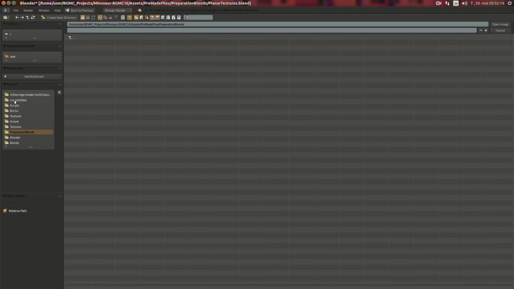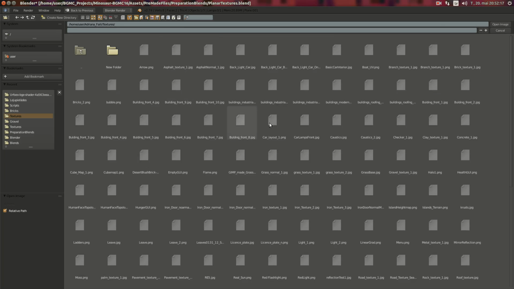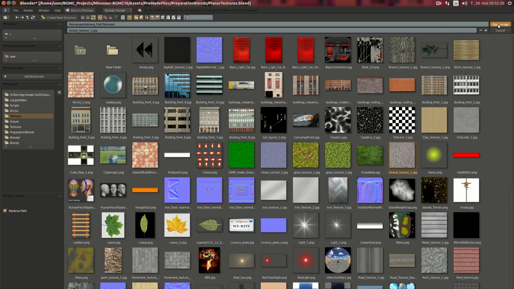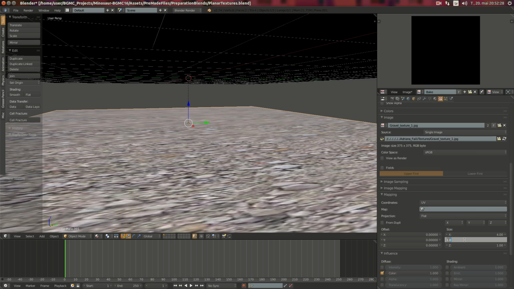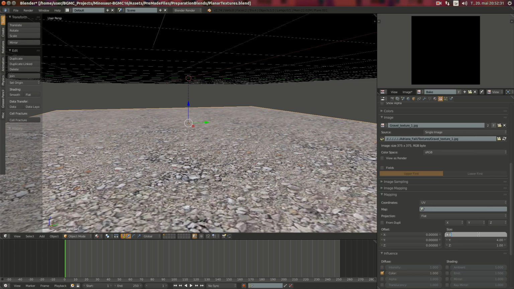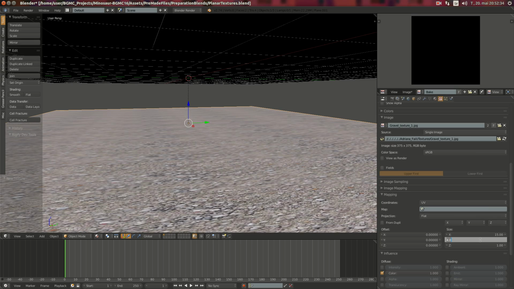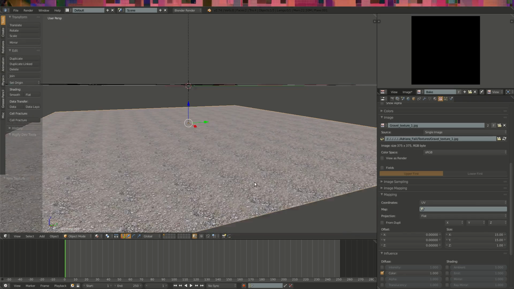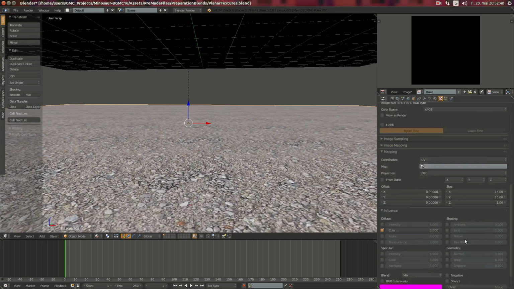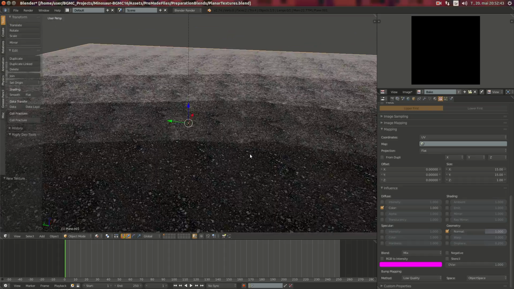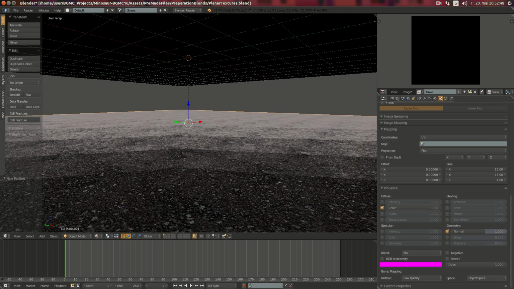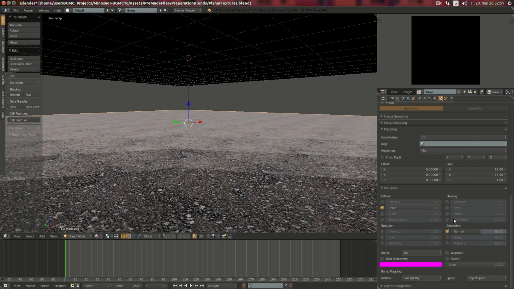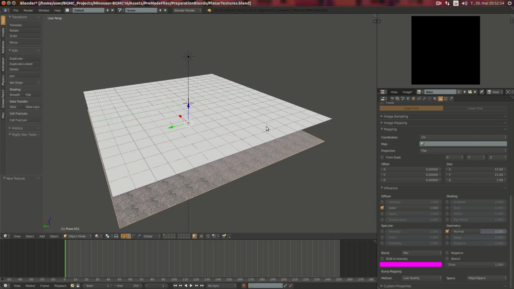So make a new texture, open, and make sure you have downloaded some kind of seamless gravel texture. This one will be for me. Clear texture, nothing useless. Scale it up as you wish. Now this will be too low an amount. Let's set it to 15. Okay, this looks nice. And for a better background, I'm just going to turn on normal and scale it down to 0.2. Something like this will be fine.